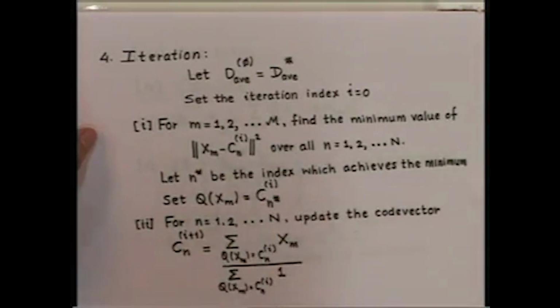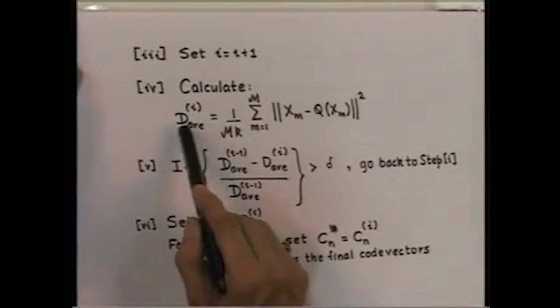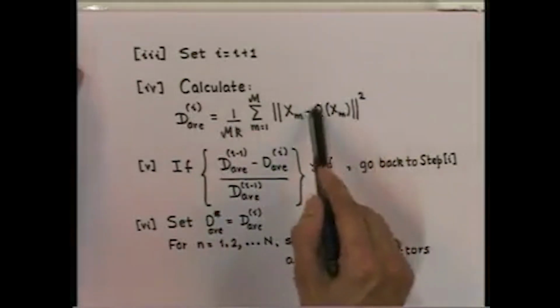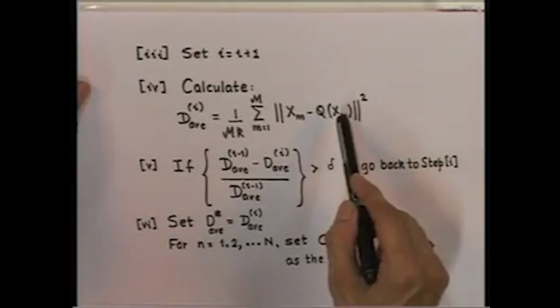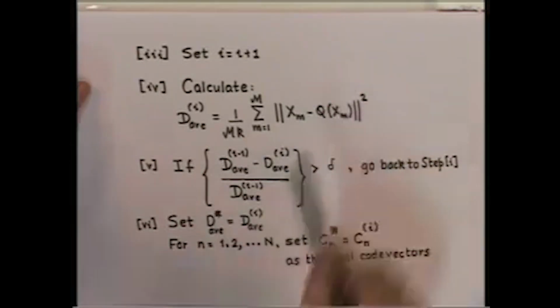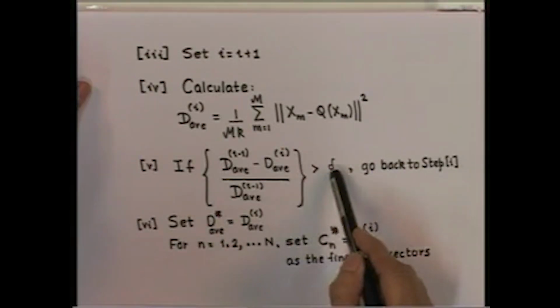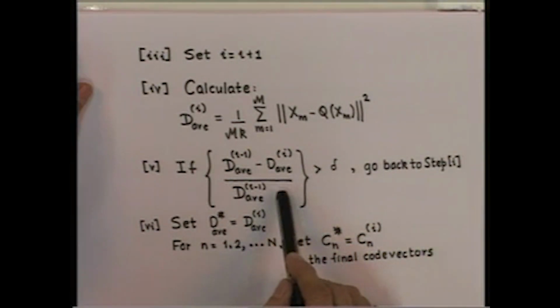At the end of this substep, we again get the updated code vectors as C1 2, C2 2, and then the average distortion at step number 2 will be given by this expression, where we use the updated code vectors C1 2 and C2 2. Again we calculate this ratio. Now, if this ratio is less than delta, we come out of the loop, which implies that we have obtained the optimum code book and partition for the code book size of 2.